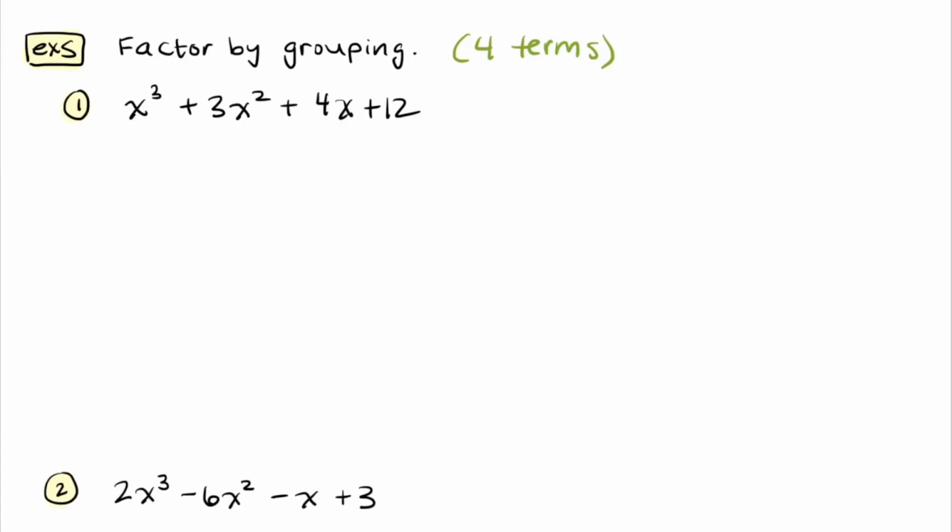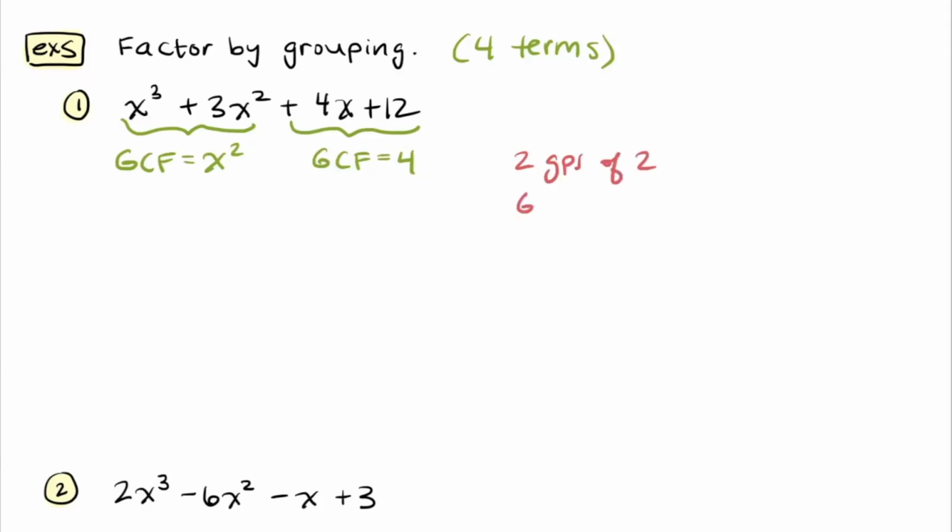So how does factoring by grouping work? Well, you group the polynomial into two groups of two. And normally if it's written in like standard form with decreasing power order like this, then you can just group them first two and second two. And you look for a GCF within each group. So in the first group, we've got x to the second as our greatest common factor. And in the second group, we have a 4 as our greatest common factor. So two groups of two. And then find GCF within each group.